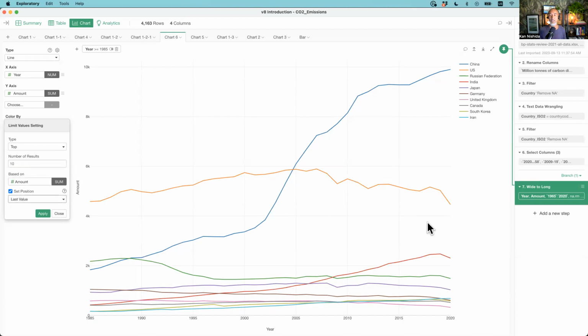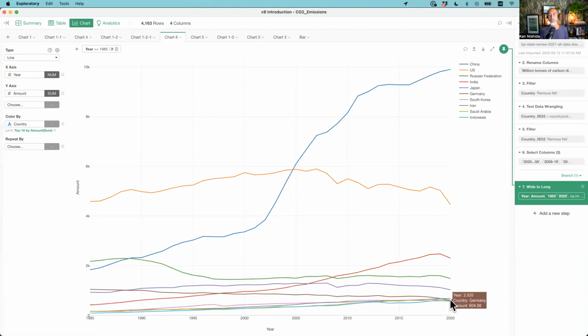If I select the last, that means it's going to do the evaluation based on the values here. Okay, so click on apply, and you see maybe a slightly different combination, because these are the top 10. Before we did this, we had maybe 100 lines, right? But all the lines below here will disappear. So now we have the top 10 countries based on the values at the last point, which is 2020. And I think this is much better compared to the original, but that's one way to do it.